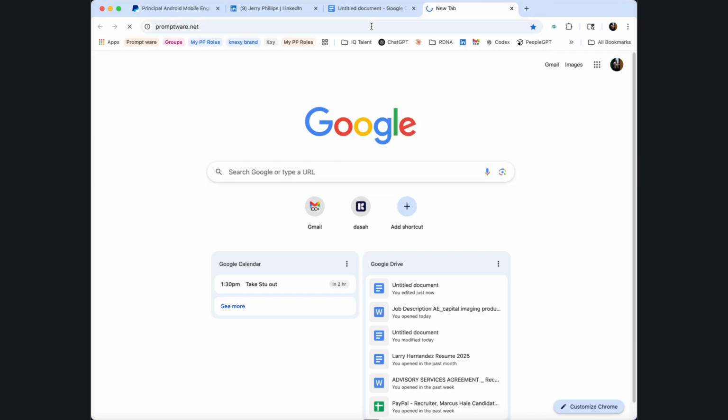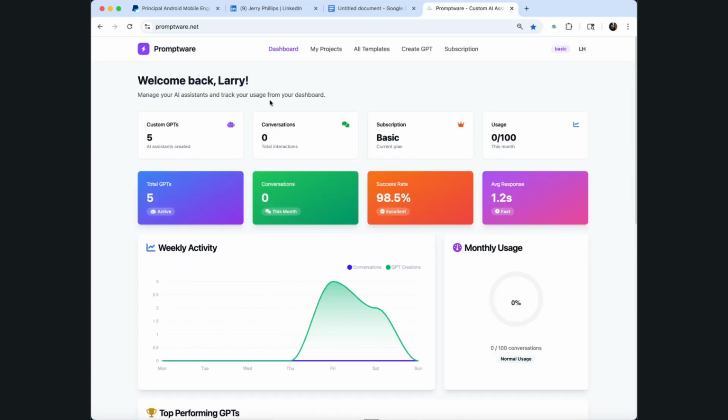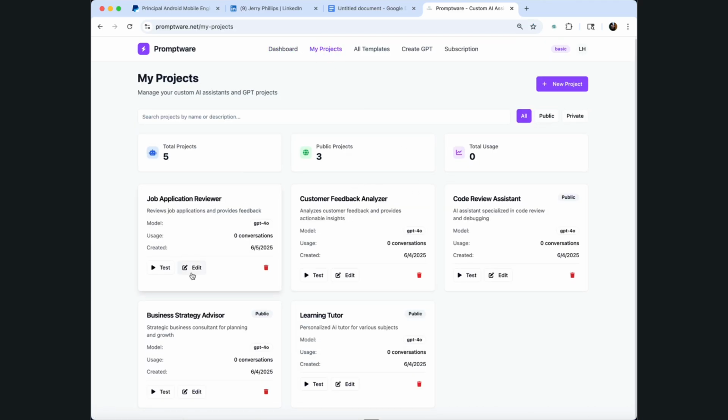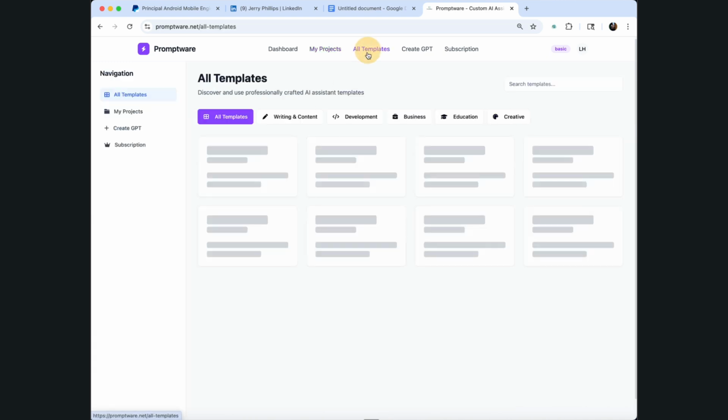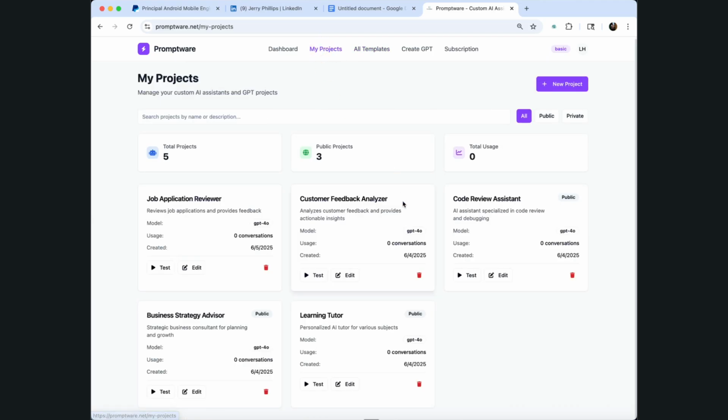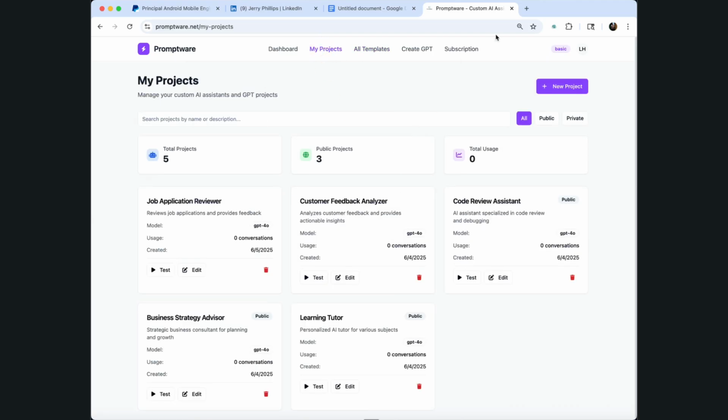What was it? Monday night, I created Promptware, which is kind of a place where anyone can come in and create their own custom GPTs, okay? And then they can save them. And we can have all the templates if you want to save something here. So just imagine all of us building custom GPTs, and if you want them, you can add them here, or you just keep them private. I'm still working on some of this, but I'm getting better.